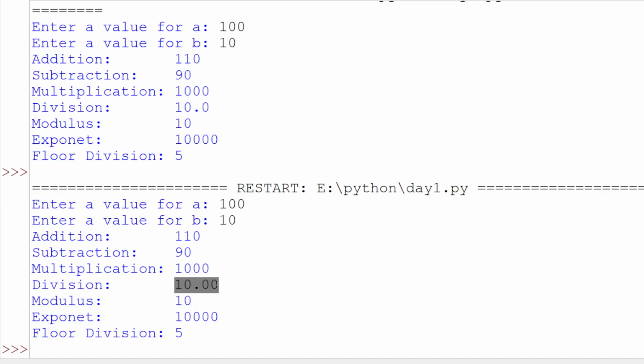This is also one of the uses of formatted string: we can mention how many digits we need, like 8, 16, whatever you want. And also the default floating value is 6. Okay, let's go.